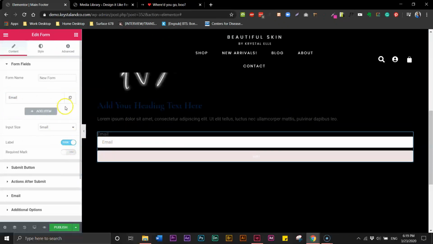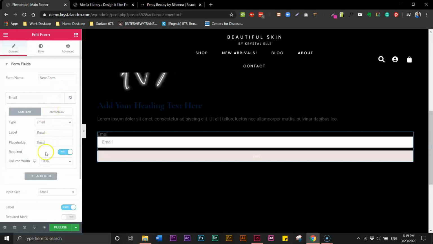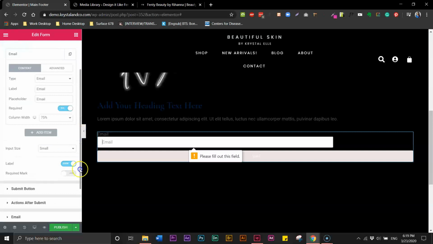What I'm going to do with that is set it so that both of them are at 50%. Or actually, maybe we'll do email at 75%, and then we'll do this button here at 25.